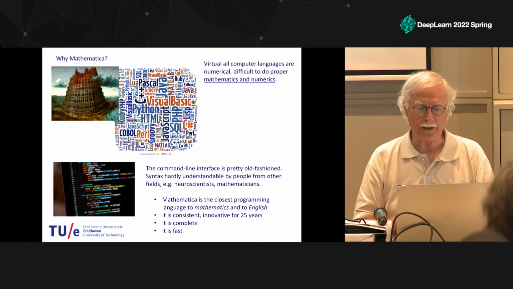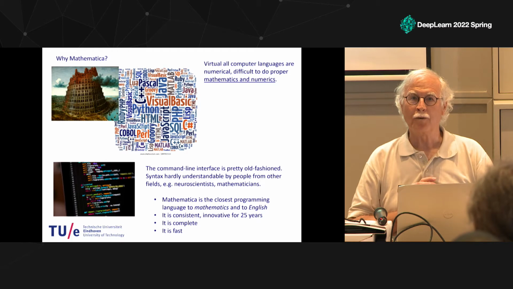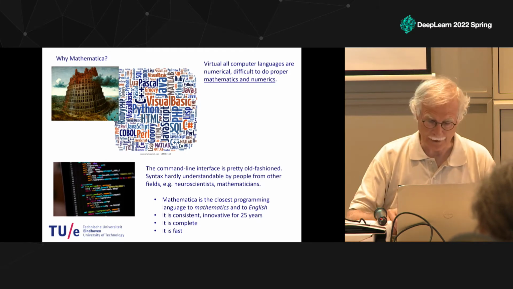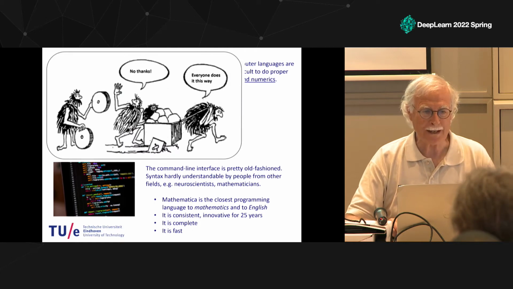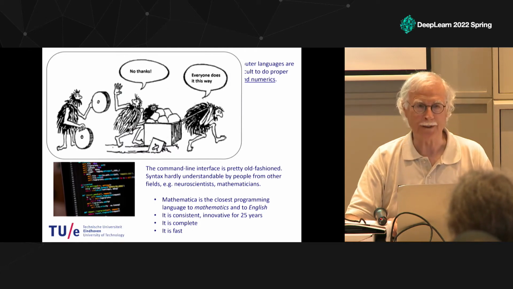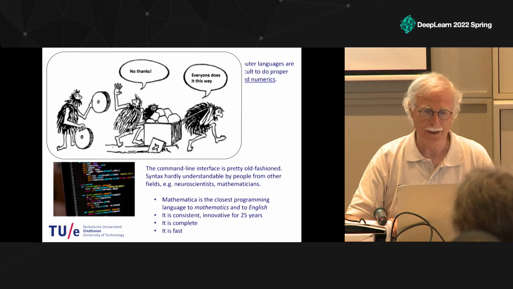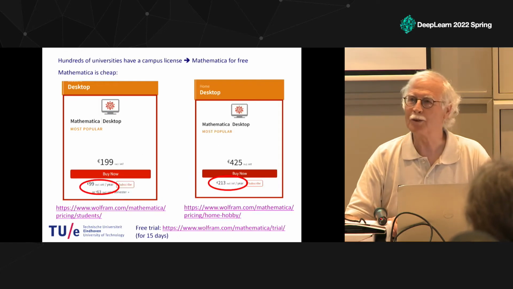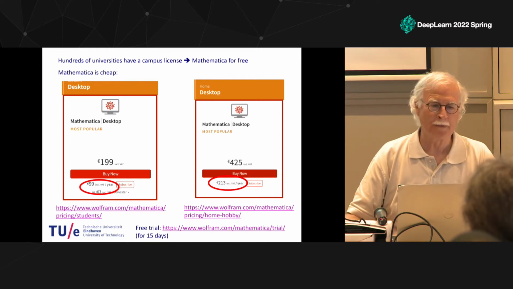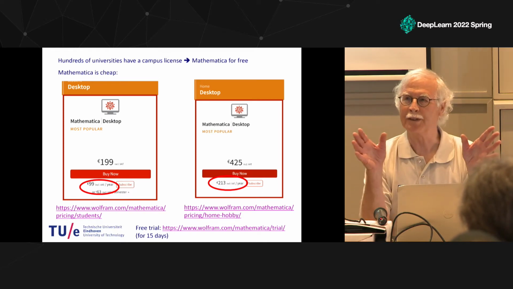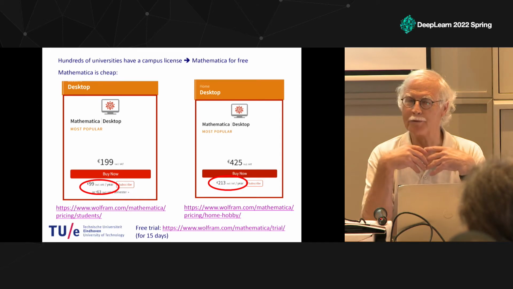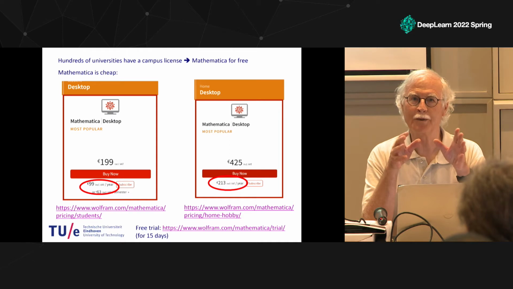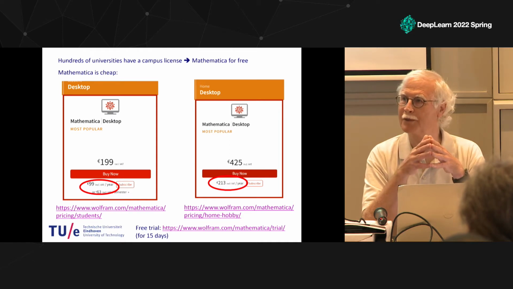Mathematica has been around for 25 years, and my whole life I programmed only in Mathematica. It may be strange, and I'm a little bit amazed that people have not looked at it because it costs money. So everybody uses Python. But if you really look at how much it costs, almost every university has a campus license. My university has a campus license, and we have 10,000 students, and all these students get a laptop for free in the first year.